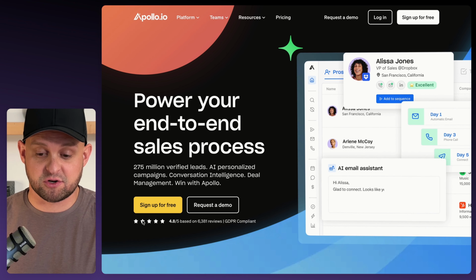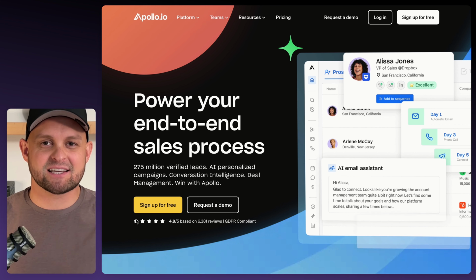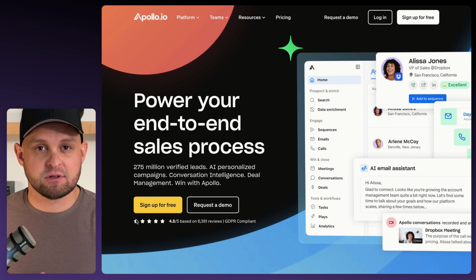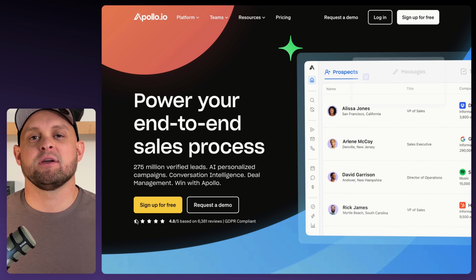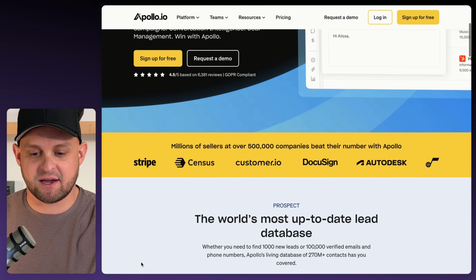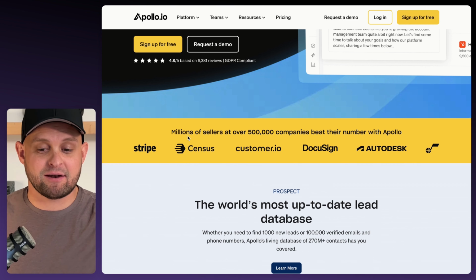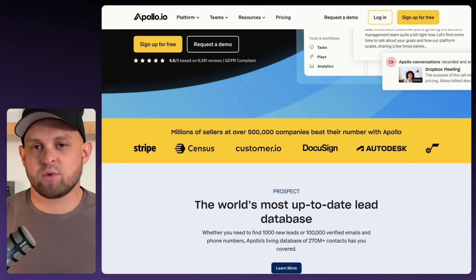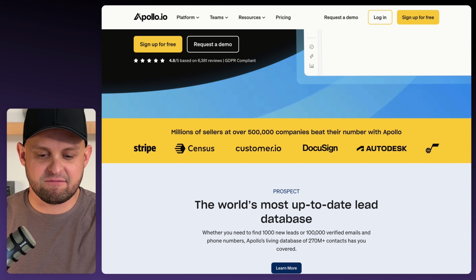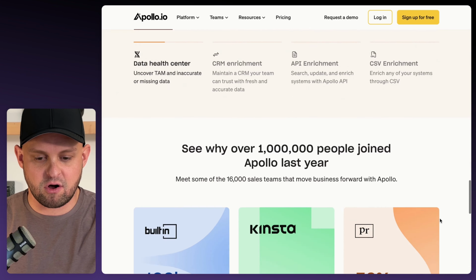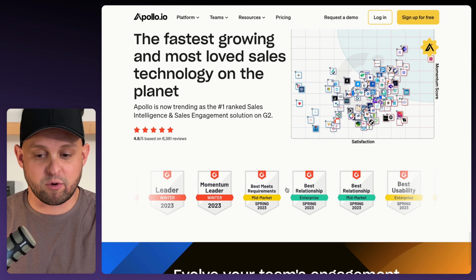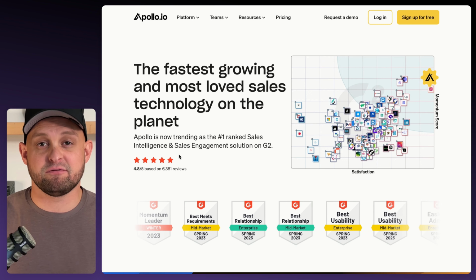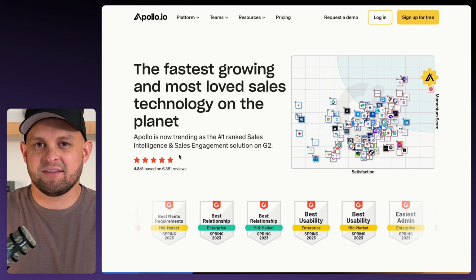They also show their social proof right here. Anytime you can use star icons, any sort of badges, recognizable logos, it's really going to help increase the social proof on your website. And then down here, they've also got a banner saying millions of sellers use this tool. And then they've got some of those recognizable logos. And then at the very bottom, if you scroll all the way down, they're showing you more badges, more stars, more logos. It just really makes you feel comfortable with this tool and that it's a tool that a lot of people use.